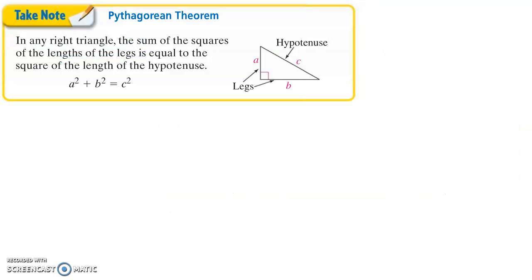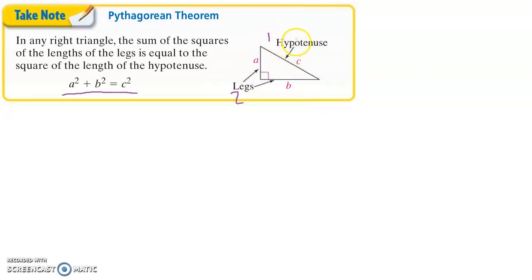All right, so this would be a really good thing to take note of in your notes. The Pythagorean theorem officially is a squared plus b squared equals c squared. You might have heard of that before, a squared plus b squared equals c squared. But what does that really mean? Well, in order to understand what this means, we need to go ahead and talk about the important parts of a right triangle. Every right triangle will have two legs and one hypotenuse.